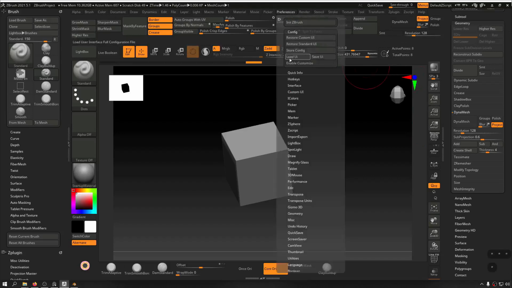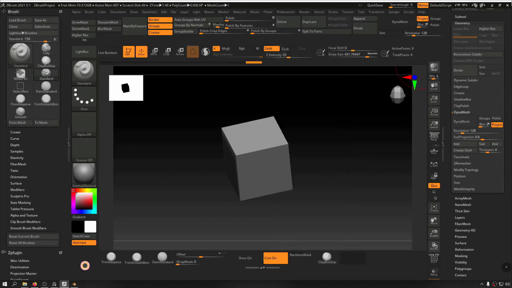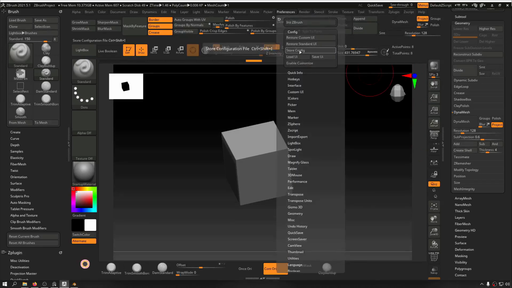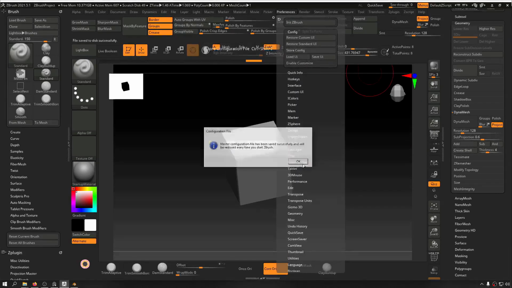And if you want to erase something from this, you go to that element that you do not need, again hold Control and Alt and drag it into the viewport so that it's gone. Now the things that I'm using are these masking options and some UV options and deformations and delete, duplicate, split, divide, and Dynamesh, and we will be covering them later on. But for now, we're going to do Dynamesh. So let's disable customization and store the config.